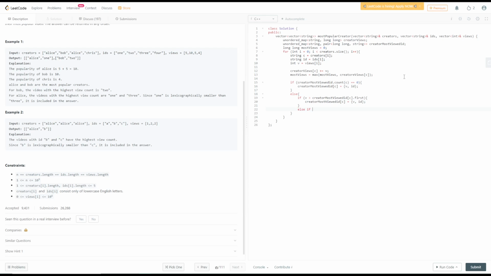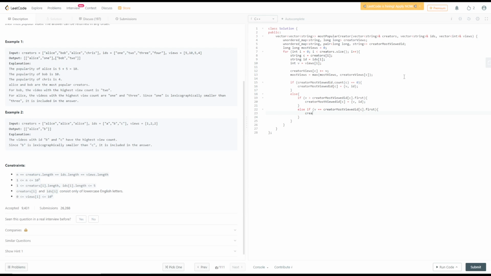There is another check: if V is exactly equal to most viewed ID. In that case, I need to check if the ID of the video is the lexicographically smallest one saved.